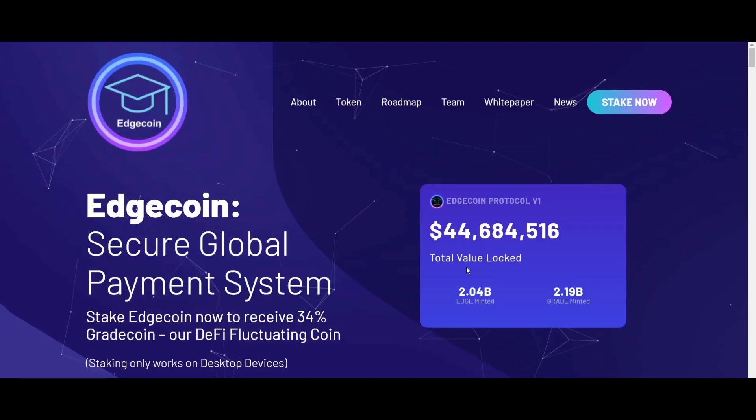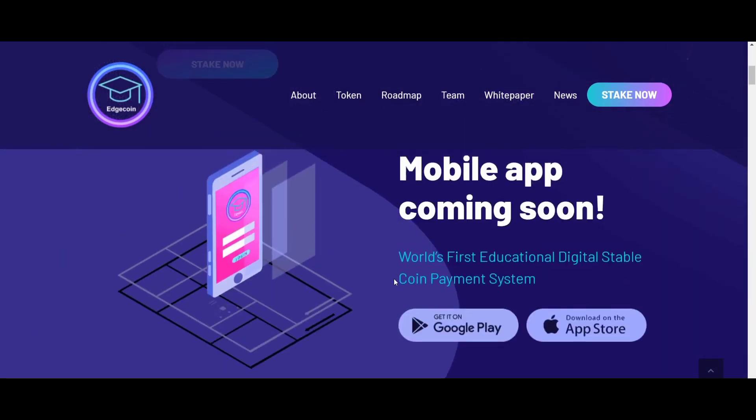Welcome everyone to H-Coin. H-Coin is the world's first educational stablecoin that provides an open payment system for an educational institution, where individuals can make educational-related transactions such as enrollment fees, accommodation, books, and all educational spending via a decentralized application, to be settled at the same speed as the internet while making full use of the educational infrastructure, regulation, and stability of traditional financial process systems.